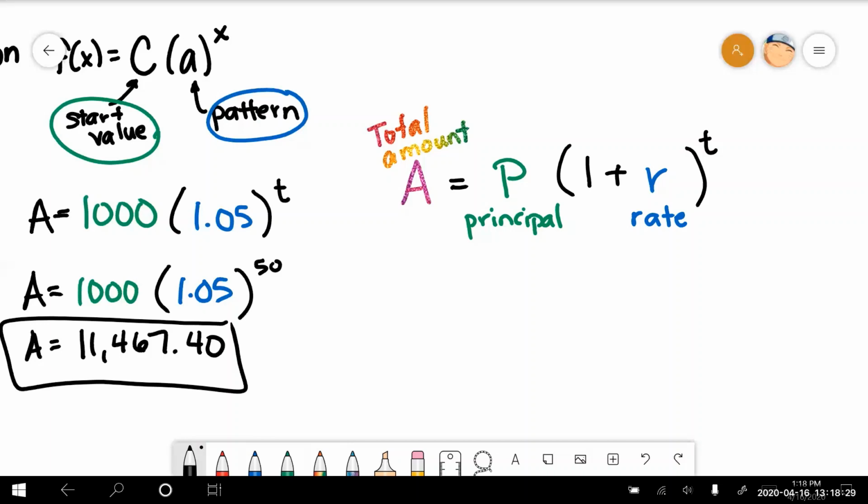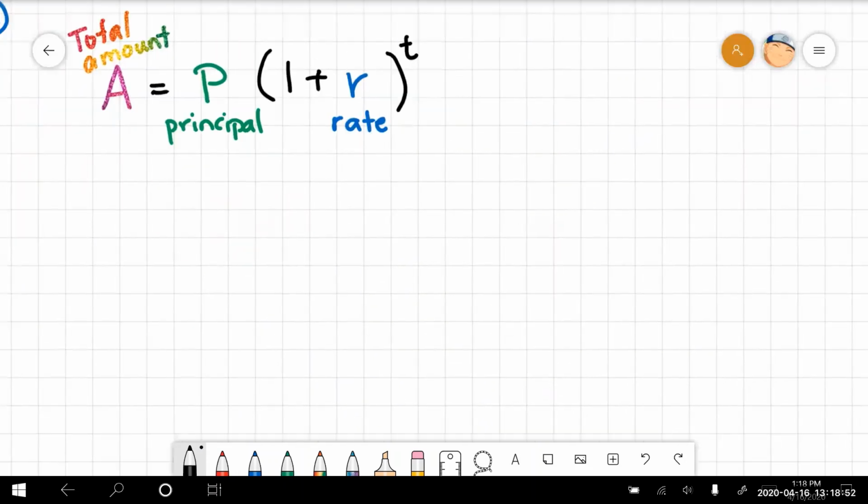Okay, now before I let you guys go, there is one more thing that you need to keep in mind when we're talking about financial models. And that's the fact that banks don't always apply interest annually. They often apply interest to either your credit cards or your banks, compounding at a different rate. Okay, so let's look at that.